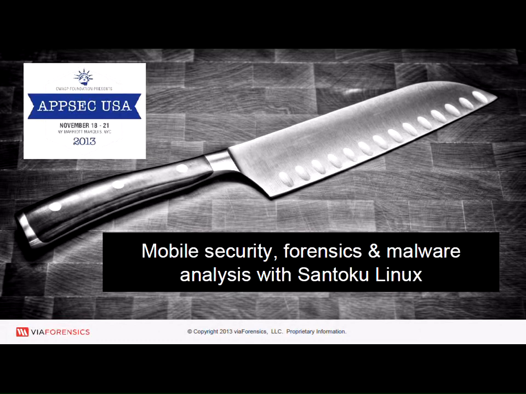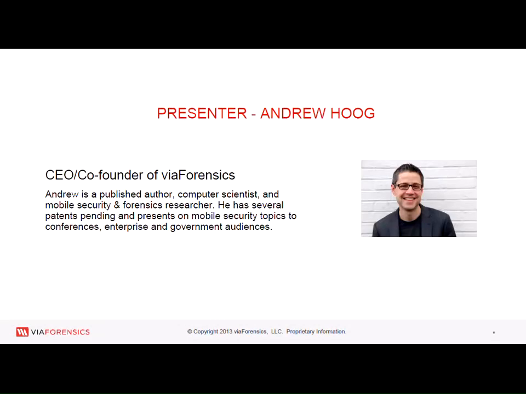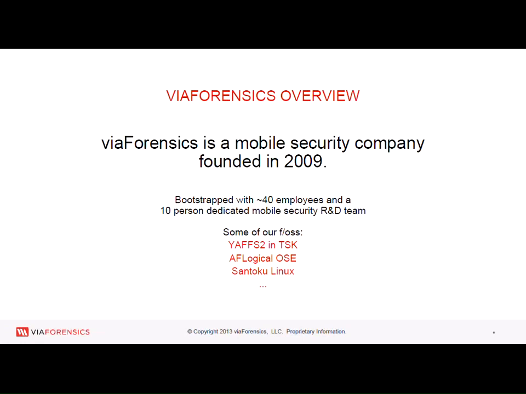Just my background, I'm the co-founder and CEO. Got a number of books published. I stay pretty active on the technical side of things, and so I do speak at a lot of different conferences and things of that sort as well. And my company, we've been around since 2009. We've got right around 40 employees, and about 10 of them are focused on really hardcore mobile R&D. And so you'll probably know some of their names from different conferences. We also try to contribute a lot to open source, and these are just a few of the projects that we've done.